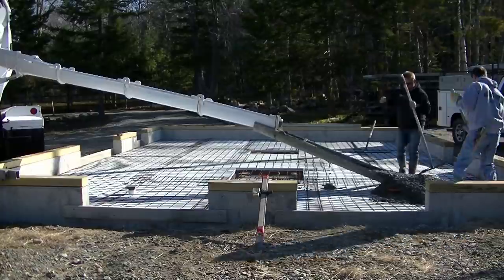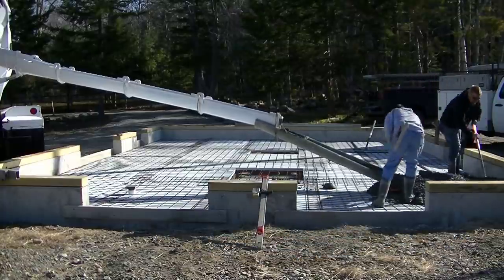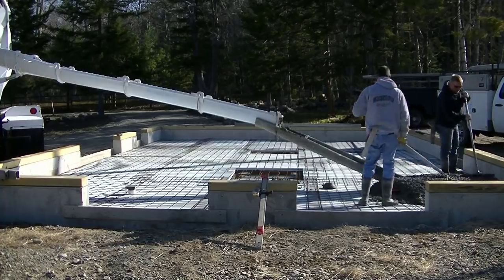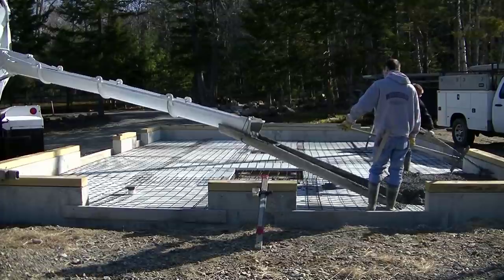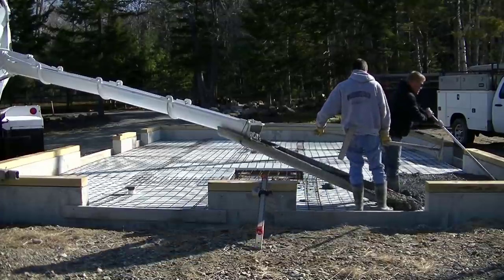In this video, we're pouring a concrete floor for what eventually will be a horse barn. And in this concrete floor, we got two floor drains. And I'm going to show you how we screed around those floor drains here, coming up pretty soon in the video.